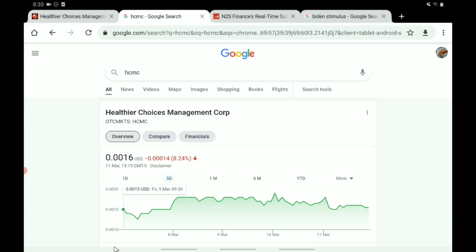So right now we already know that the lawsuit with Philip Morris is the most immediate catalyst, but I do think there's a lot going for this company long term anyway, and I think it could be a fantastic hold. But the most important thing to remember is it is a high risk, high reward penny stock. Don't risk more than you are willing to lose.